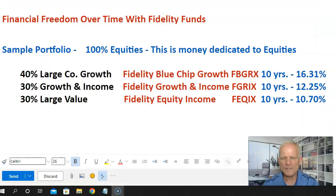For the majority of investors out there that are building their retirement portfolios over time, any of these three funds are excellent to use. If you wanted to be a little more aggressive, then you could add more of the aggressive funds. It's very important to understand your own personal risk tolerance. And also, it's important to understand the type of fund you're investing in.